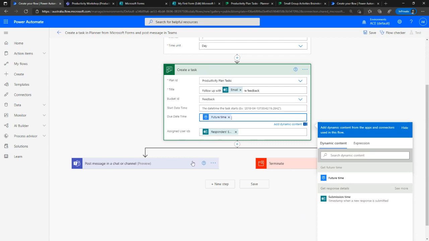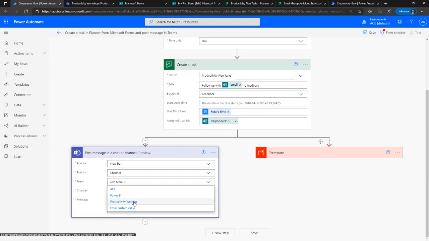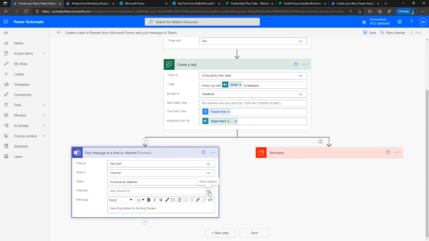All right. Once we've created the task, then we can post a message in Teams. And so I can post that in a channel, in the productivity webinar, and we'll post that in the workshop.